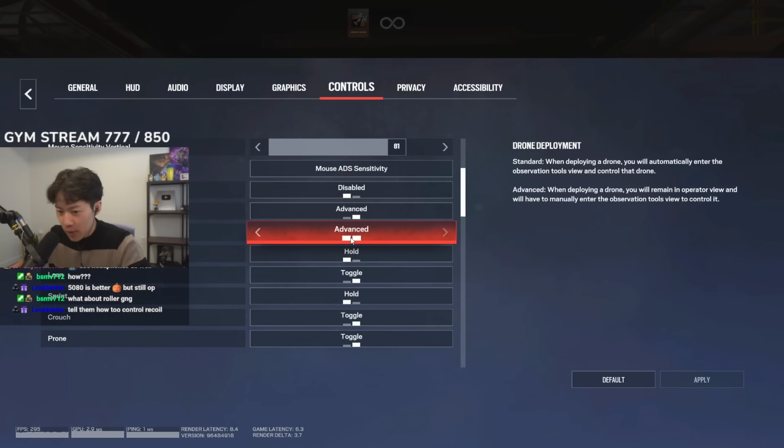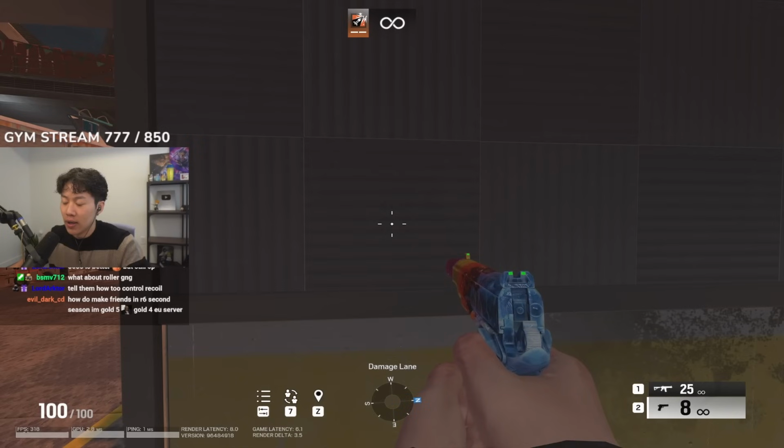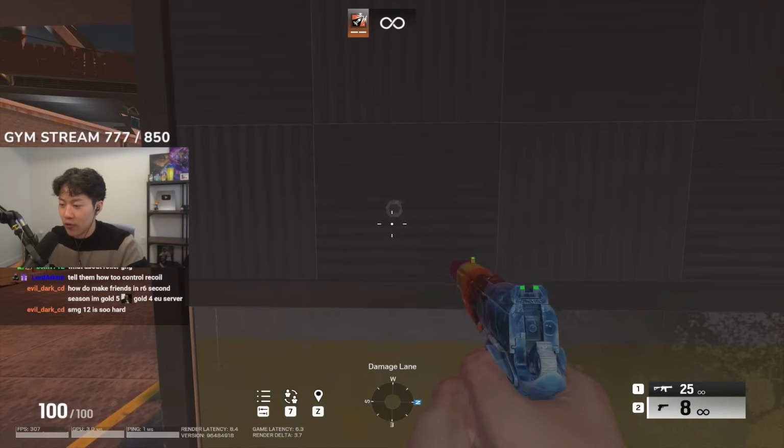Next, gadget deployment and drone deployment. Put this on advanced. This way, if you were to put a gadget down, it allows you just to hold down the mouse rather than being forced to wait for the animation to finish, and you might die doing that.